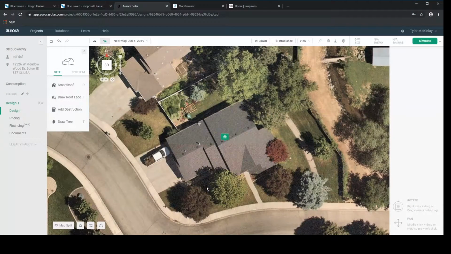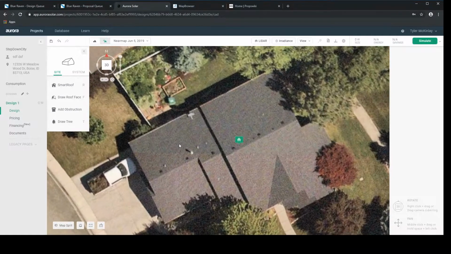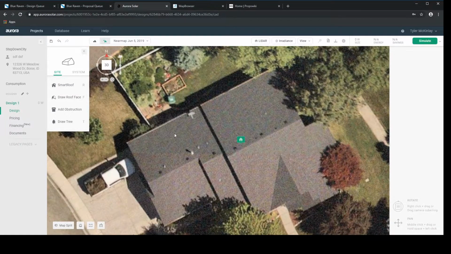Okay, so this house is a little more complex. It has multiple step ups and step downs. In this case, we're going to learn how to handle multiple step downs on a singular roof face. You can see we have this section of the house that sits a bit lower right next to this section, which is a lot taller. And we will be building them as two separate pieces.